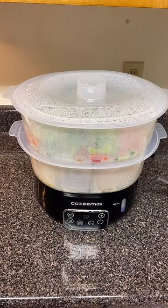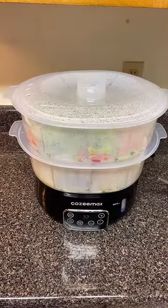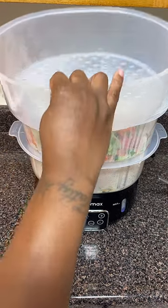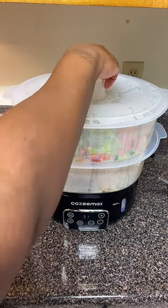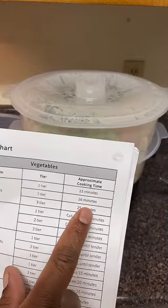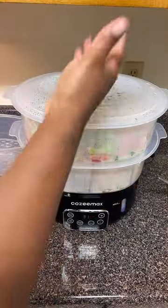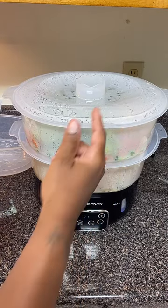All right. So steaming chart. We have a steaming chart here. What foods can we cook in here? Asparagus. Okay, and it's showing you asparagus right here. Tier 1, 2, and 3. If you're cooking asparagus in here, you can use level 1, 2, and 3. Which 3 is right here. We're not using 3 because I'm not cooking anything, but it does have 3 levels. Oh, that smells good. Approximate cooking time, you can use 13 minutes, 16 minutes, or 25 minutes, and the minutes go by tier 3, 2, and 1. If you're cooking in level 3 with asparagus, you're going to put it on 25 minutes. Level 2, 16 minutes. Level 1, 13 minutes.